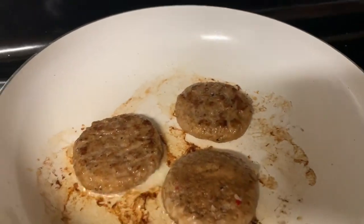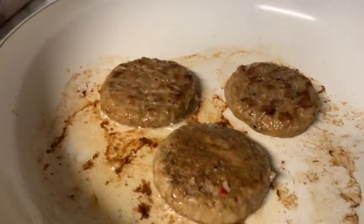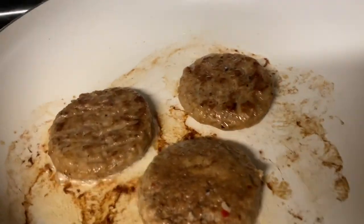I'll show y'all what the sausage looking like, because they look good. Sausage look like they are almost done. And the French toast got like 3 more minutes. I just added 4 minutes to the French toast because they're not as crispy as I would like.